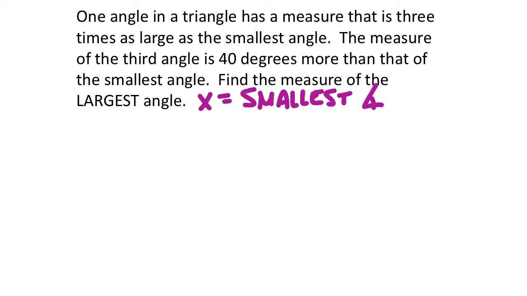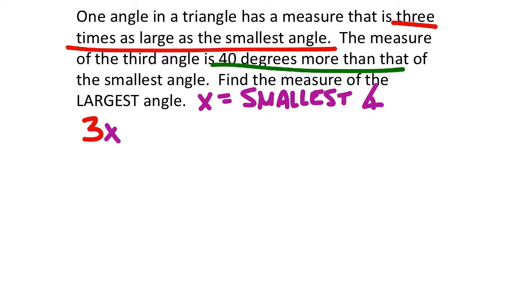But here's what it says, is it says one angle is 3 times as large as the smallest one. So this is just one of the angles. I don't know which one it is. It's 3 of these small angles. So that's one of them. Another angle is 40 degrees more than the smallest angle. So that would be the smallest angle, but it's going to be plus 40. Now that's 2 angles. It's a triangle, so there should be 3, which means that the final angle is actually the smallest angle. So there's these 3 angles.